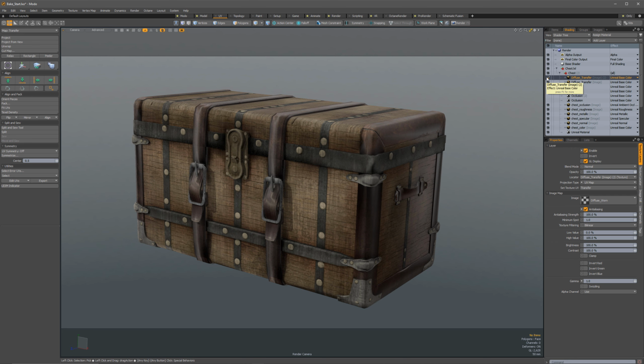So this is a good and powerful method for being able to transfer your texture data from one UV layout to another, whether you're optimizing that UV layout or something else that you need to change and have an alternate UV. This is also a great and powerful method for combining several different texture inputs. In this case, I'm using all on the Unreal base color and transferring those all into a single image map that I can use either for OpenGL view inside of Modo without having to worry about opening preview, or for export to real-time for use in game engines so that I can apply that there.